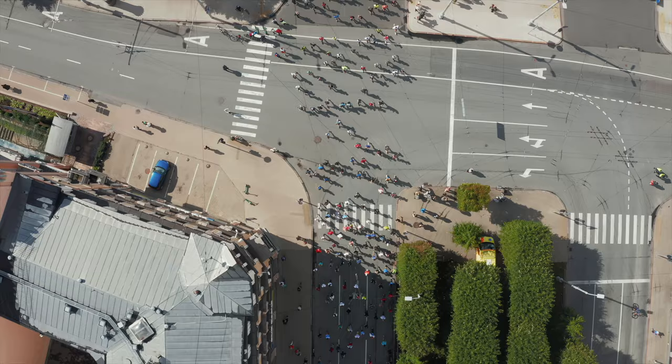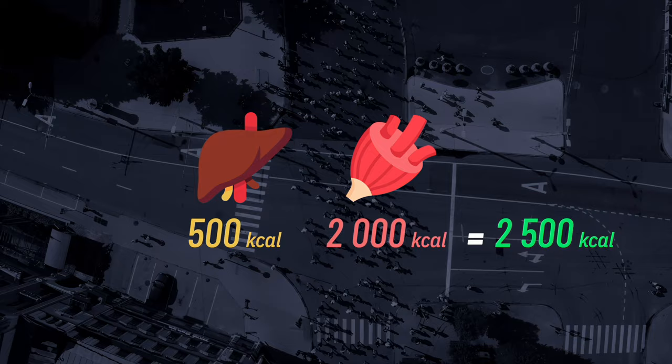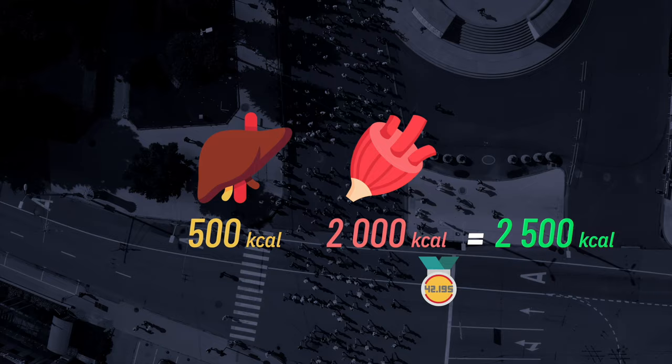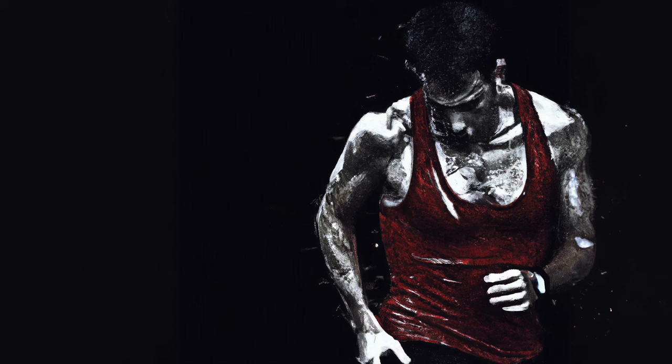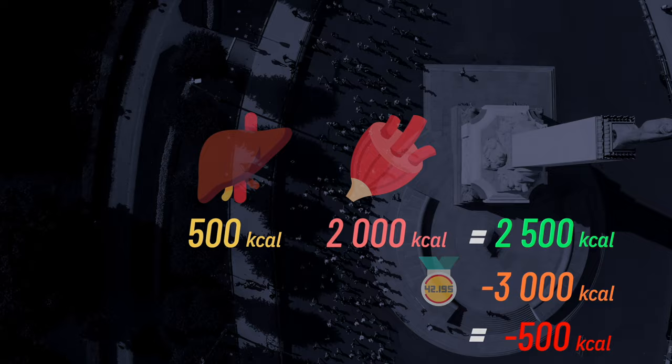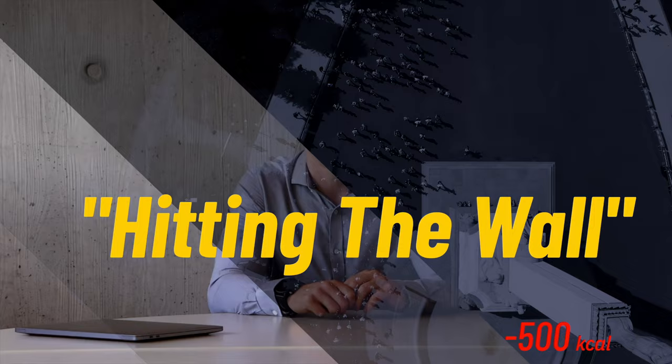As you run, your muscles can also dip into the glucose circulating in your blood, though this is only a very small amount. The upshot is that a well-prepared athlete might be able to store 2500 calories of carbohydrate. Running a marathon, though, for a runner weighing just under 70 kilos or 11 stone, takes around 3000 calories, most of which will come from carbohydrate if you're racing as fast as you can. That means you either need to refuel your carbohydrate stores along the route or risk the well-known but dreaded phenomenon of hitting the wall.